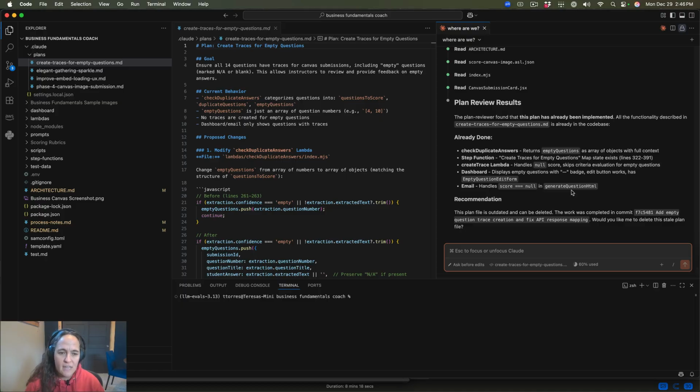All right, so that is my project docs plugin. Like I said, it makes it really easy for me to context switch because I can literally be like, where are we? I've got a running log of key decisions in that process notes file. The README file and the architecture file make it really easy for Claude to get up to speed on a project. And then the architecture file in particular makes it really easy for another agent to review the plan before we implement it and to review the code before we commit it.